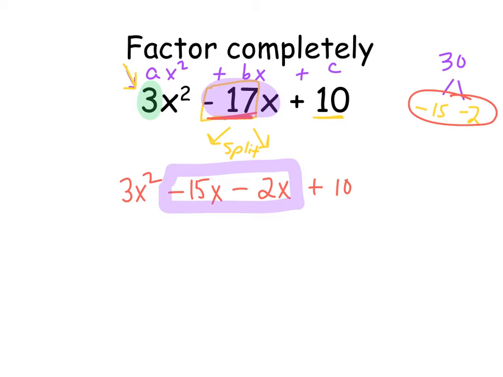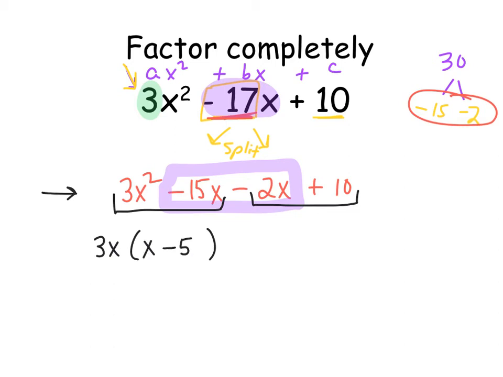The reason I did that is it's going to let us do the grouping method. Once we get to this step, we have 4 terms. So I can do that group and that group, and I can factor each of those. If it's factorable, this is going to get it done. Looking at the 3x squared minus 15x, I know the greatest common factor of those 2 is 3x. And I would be left with x minus 5. That's the first 2 terms. Then there's that minus sign in the middle. The 2x plus 10 has a common factor of 2, and we would be left with x minus 5 again.